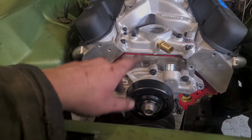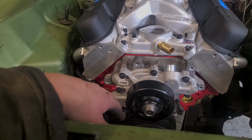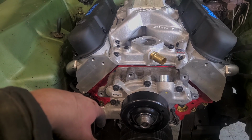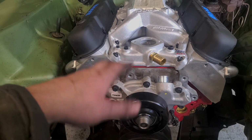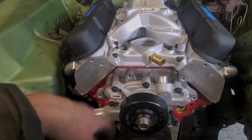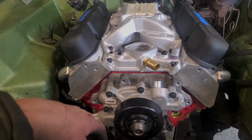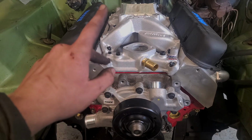Also working on swapping the rear end. This has a 7 1/4. Obviously that's not really going to handle the 360 very well. It'll probably blow up pretty quick. So instead of going with a Mopar rear end because they're scarce and super expensive, like an 8 3/4 or an 8 1/4, we're going to go with a Ford 8.8 and shorten it. So that'll probably be the next time we're on this thing.